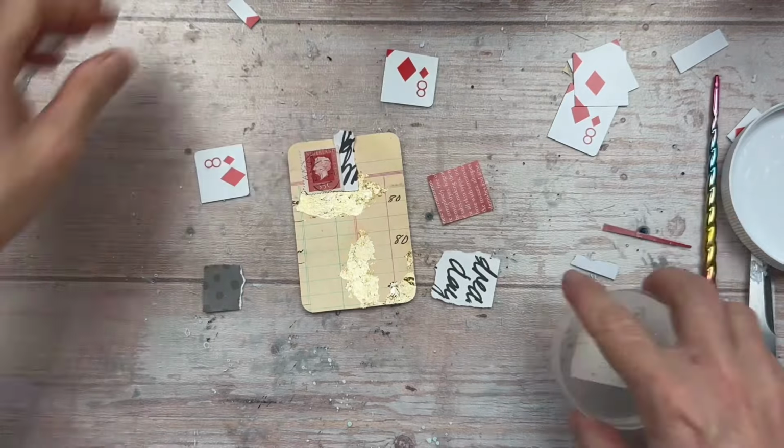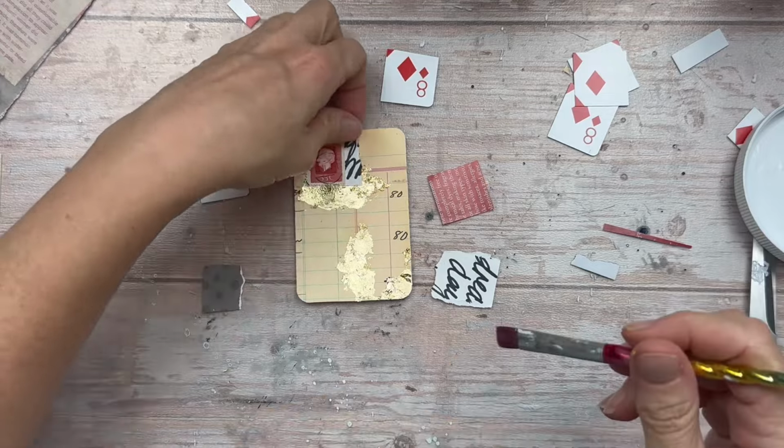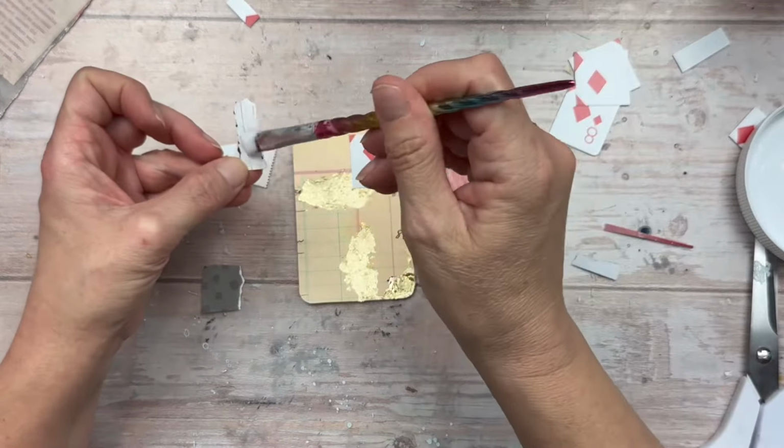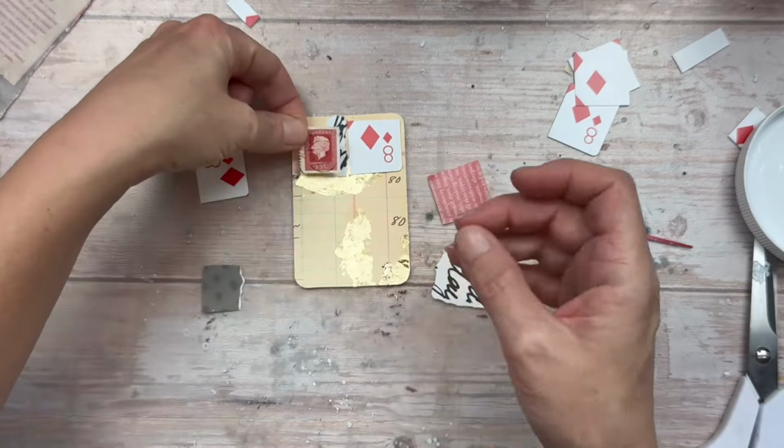And now I'm going to use Mod Podge to stick down all my other pieces. I'm using Mod Podge because it's a bit sturdier than just using a glue stick, and the plain card is pretty thick and it might not stick well over time. You could also use gel medium or a craft glue.